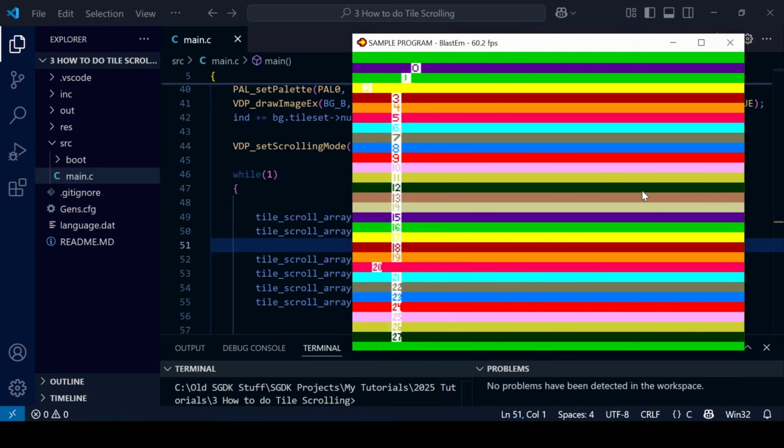If we now save and compile, the result should be the same as we had before. So you can see that the lines are still moving as they should, so it's been a success.